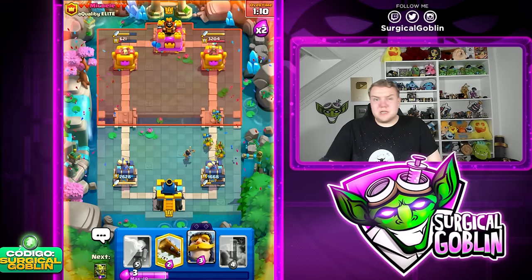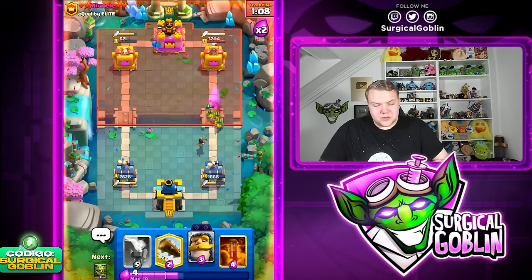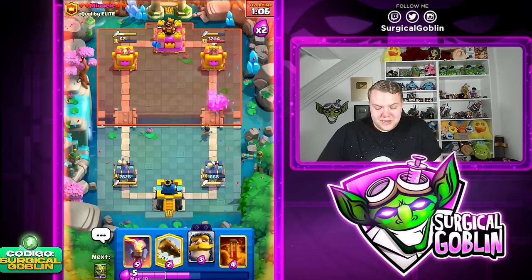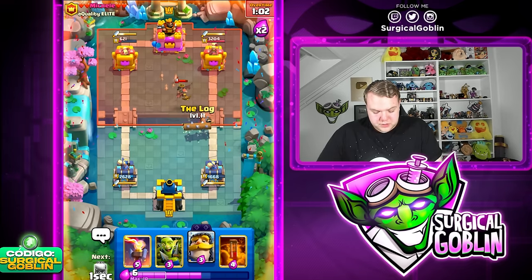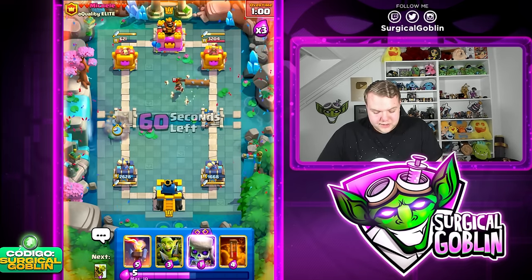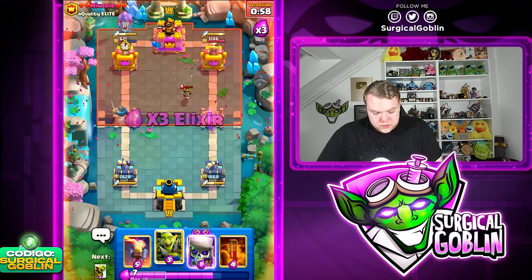I probably should have Princessed the bridge right as I went with Princess. I was like, okay, I don't think I needed it on defense. I should have played it offensively, in this case to force out probably something else like a bowler or something like that. Okay, let's go with a Knight here at the bridge.